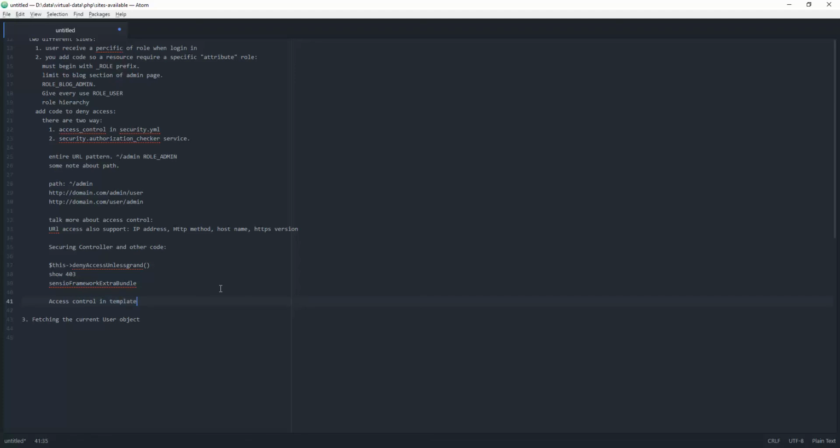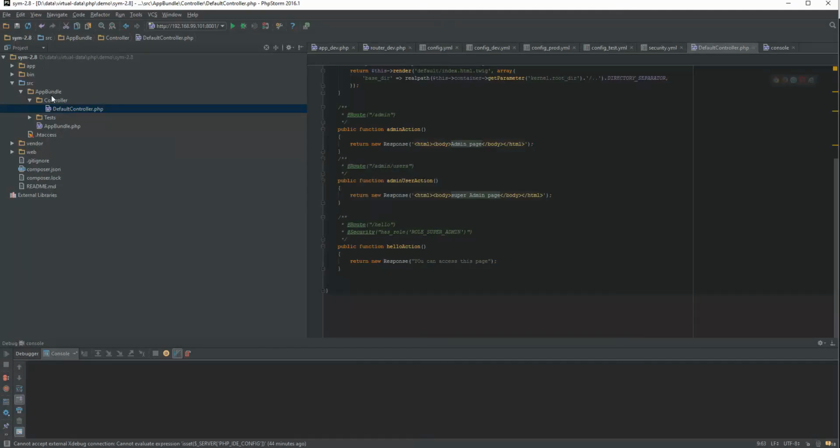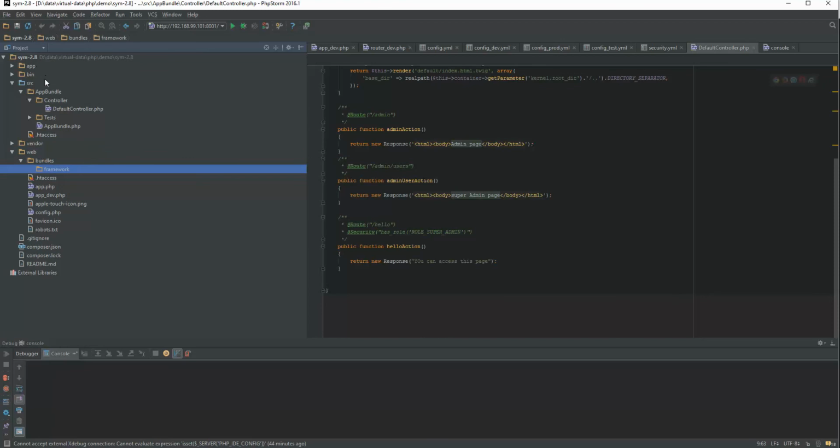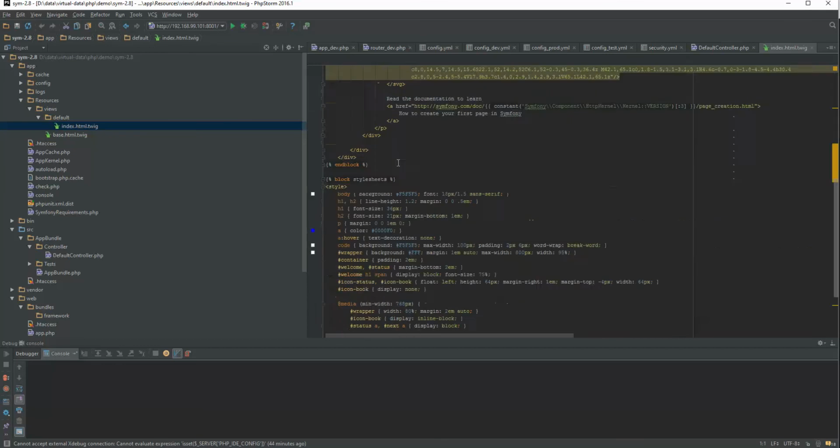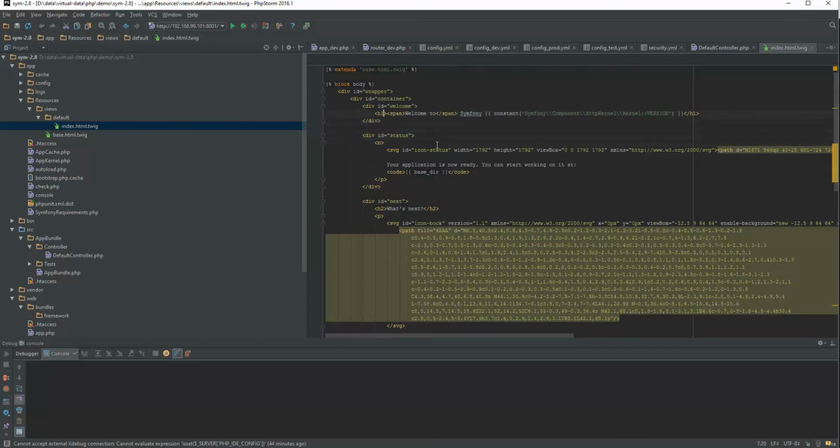If you want to check whether the current user has a role inside a template, use the is_granted function.